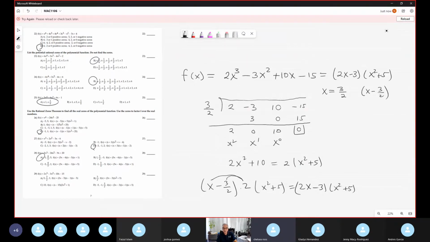You don't be scared. You see a fraction because in the last moment this fraction disappears. Because it always happens that you obtain an extra factor outside, and this extra factor multiplies and eliminates the fraction. So now the conclusion. This is the factorization in which you have one linear real factor, which is this, and we have an irreducible quadratic. And the real field lives like that. We have only one real zero, which is this.